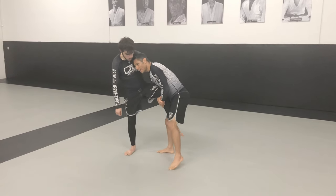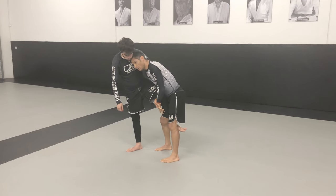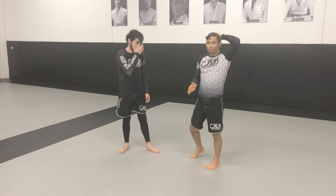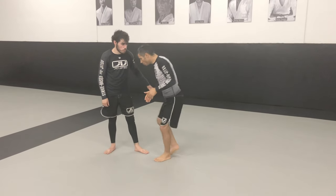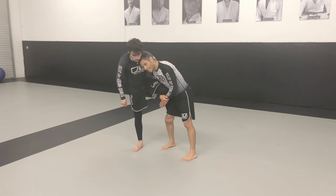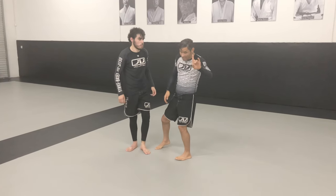When I pick up a guy's leg and he starts to defend, there are three positions where his leg can be: down the middle, on the outside, and on the inside. When the leg is down the middle, it becomes more neutral — I can work and finish from there, but he can work and power from there too, so it's a neutral position. If he swings his leg to the outside, he gains an advantage — it's heavier for me to control the leg and harder to finish.